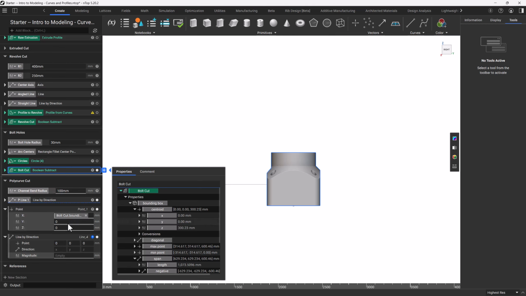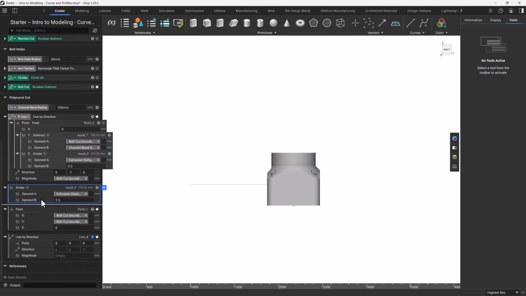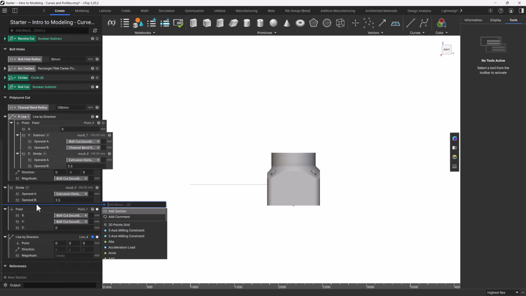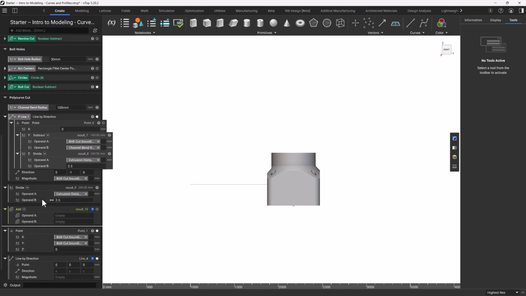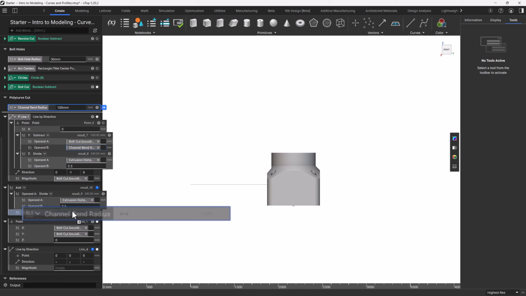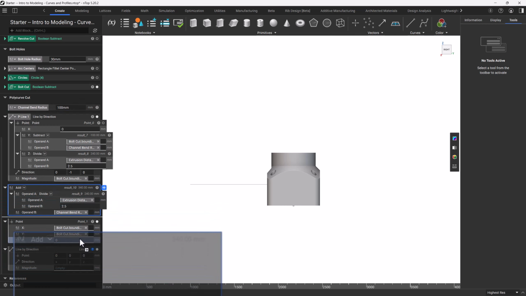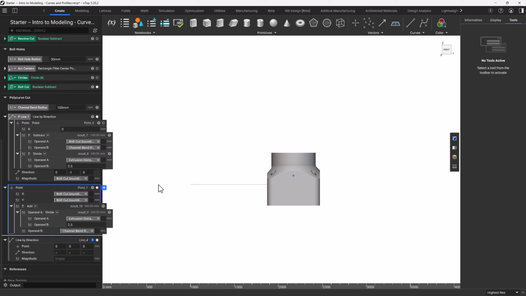And then for our Z value, we're going to take our extrusion distance divided by 2.5 from above. So I'll copy and paste that block into my notebook here. And now I'm going to add our channel bend radius to this value to give us that Z offset we're looking for. I'll drop that in to the Z value for my point, and now I can see our point is correctly located inside of our body.